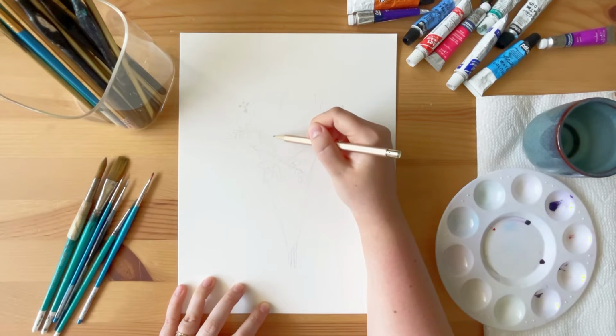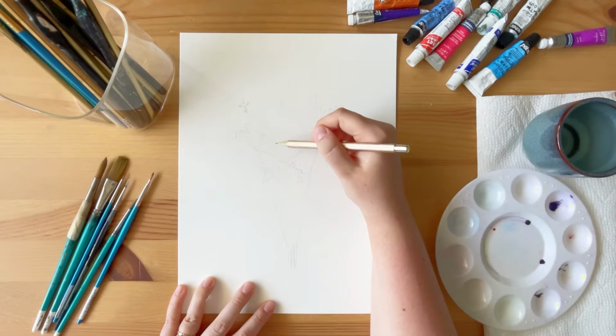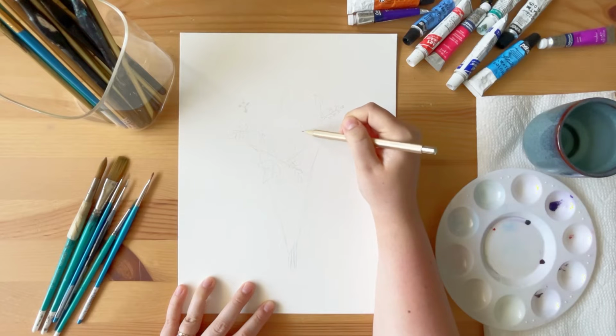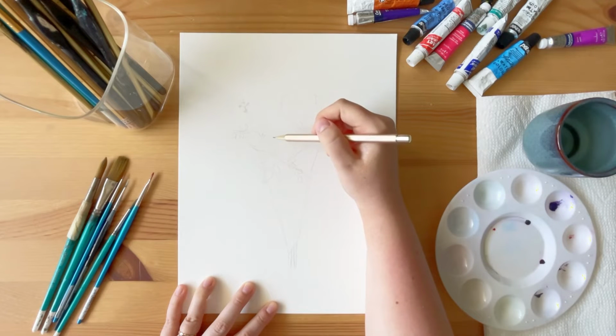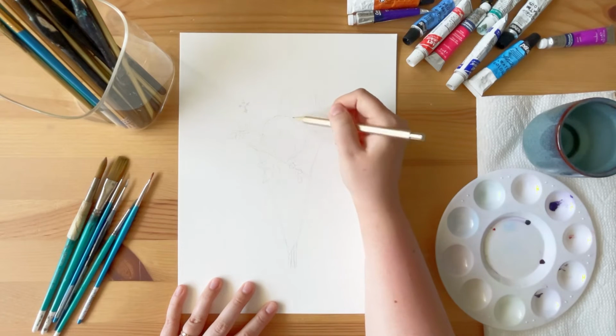And I'm starting with the outside petals before I move on to the inside petals. That way I can control how big my peony is. I find that peonies are really good in a bouquet because it just helps the composition when it comes to negative space and space that is filled. Peonies are great because they are so big and they have so much negative space, but they create a very nice balance to the piece that has a lot of either smaller flowers or greenery like this one.